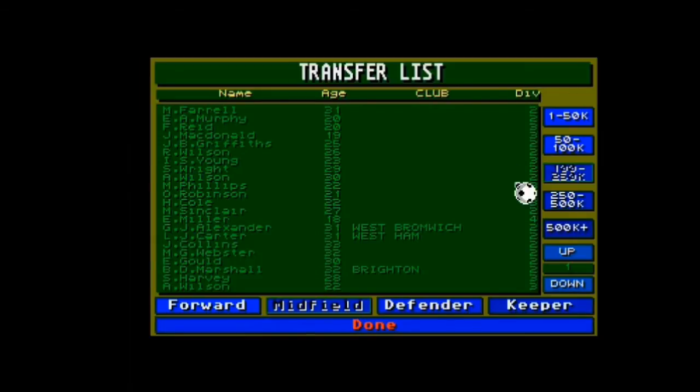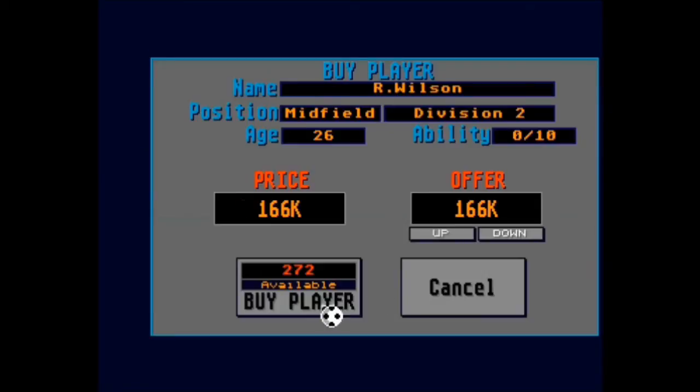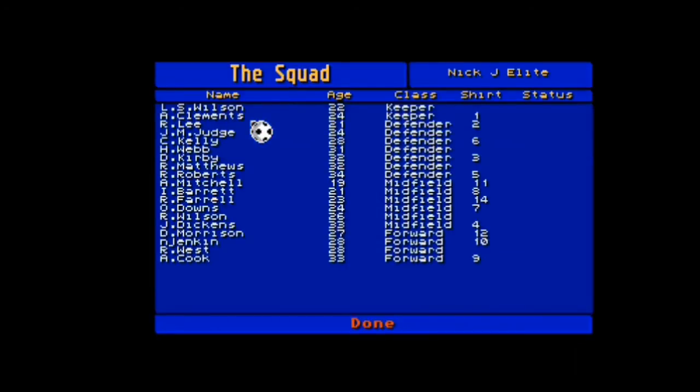One criticism of the game was that as you get into the game, maybe 10 seasons, 20 seasons further down, players retire quicker than the rate that new players are generated. So teams have to generate random players. I just bought Richard Wilson there only because I liked his name.